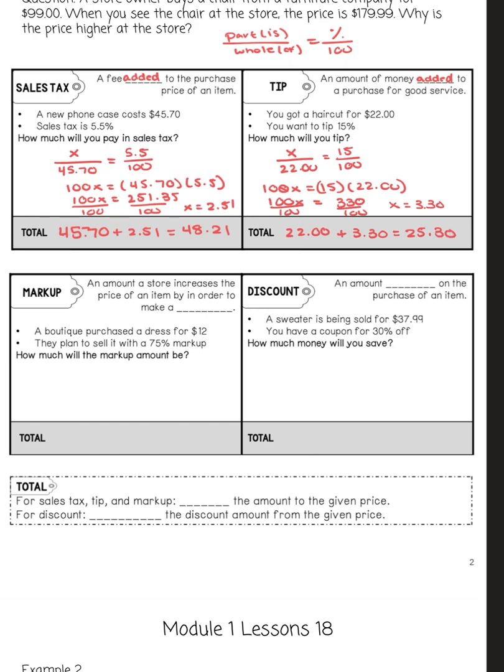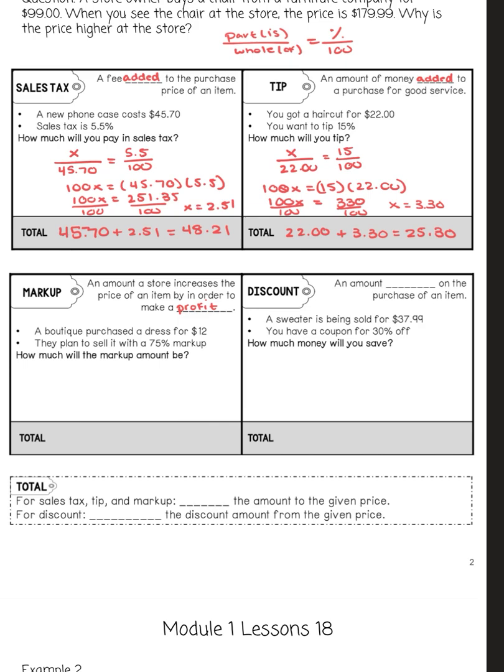All right. So now let's look at markup. Markup is an amount a store increases the price of an item in order to make a profit. So we were talking about the first question, buying the chair for $99 and the price being $179.99 in the store. He marked up the price of the chair in order to make a profit. So a boutique purchased a dress for $12. They plan to sell it with a 75% markup. How much will the markup amount be?